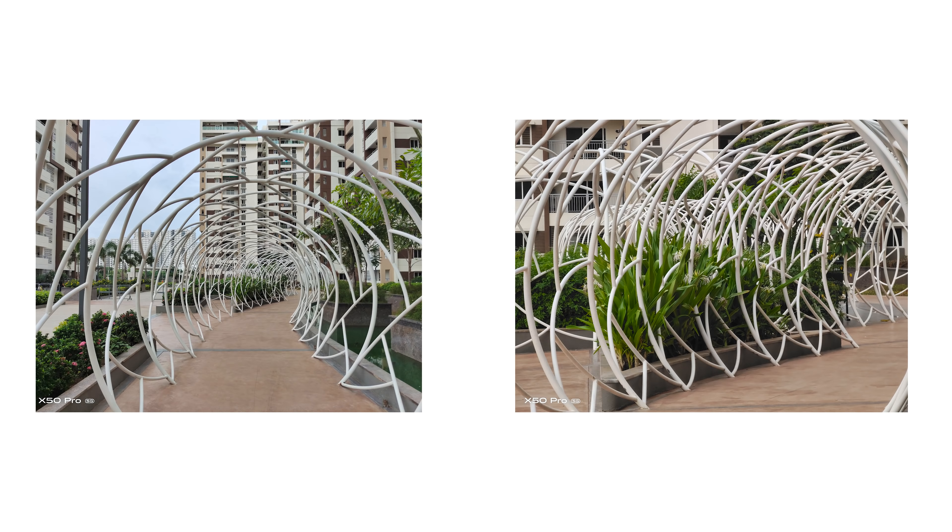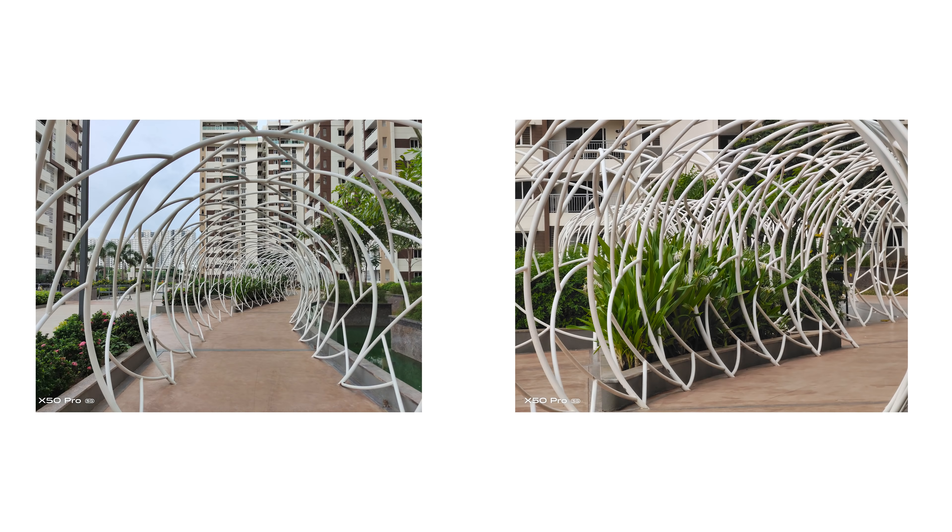The disparity between the color on the primary camera and ultra-wide-angle camera was larger than the disparity between the telephoto camera and the primary camera. Vivo has done a better job making those two look closer to each other than with the ultra-wide-angle camera, which is definitely great. Optical image stabilization is very powerful on the telephoto and does a great job eliminating shakes even for someone without very steady hands.